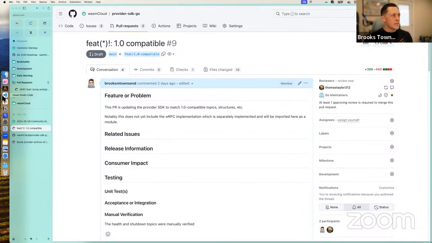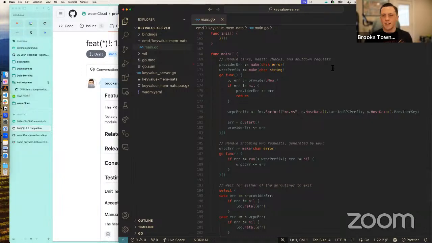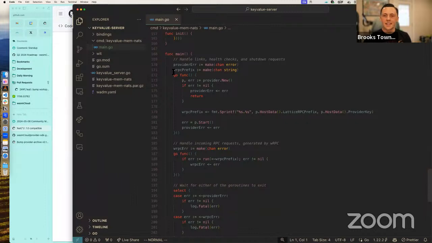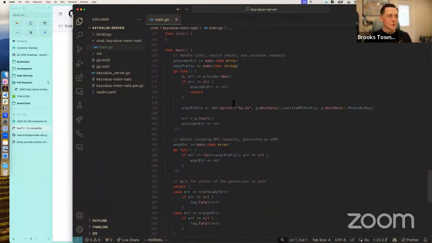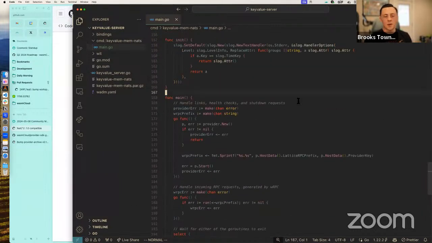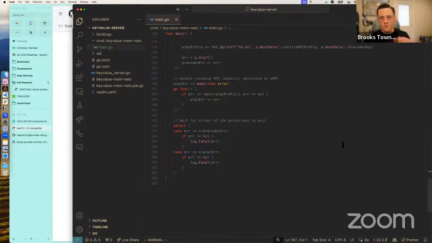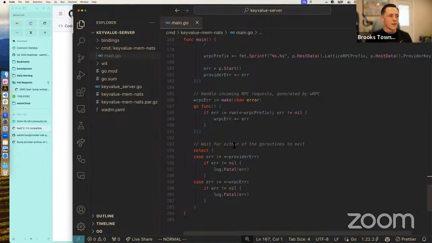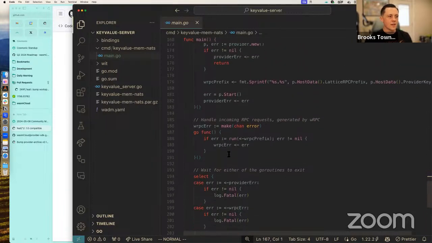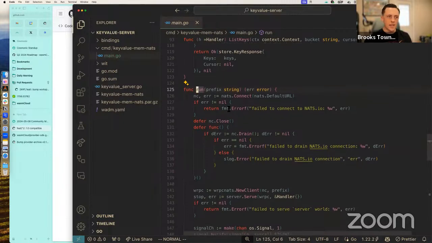And I was actually able to, so I always forget about light mode sharing until after I do it, I was able to take Roman's example of WRPC and make just a couple of changes to turn it into a wasmCloud provider. The original main function of this provider essentially looked like running this run function, which connects to NATS.